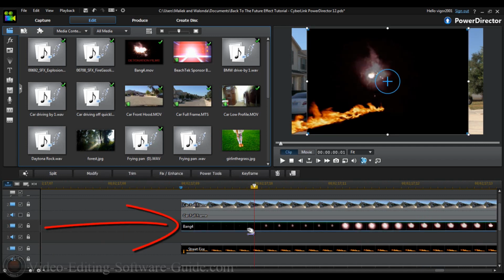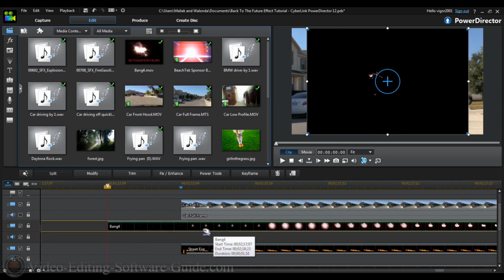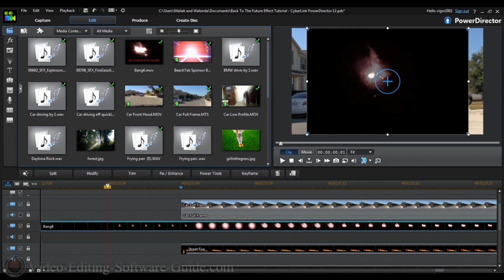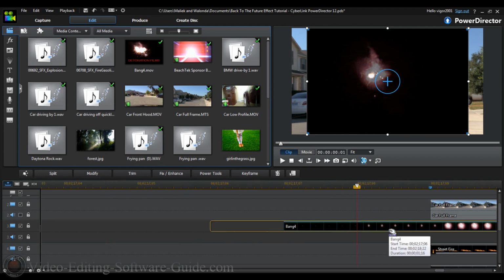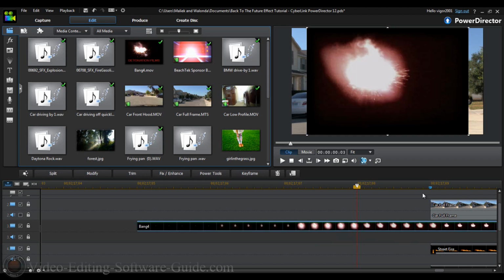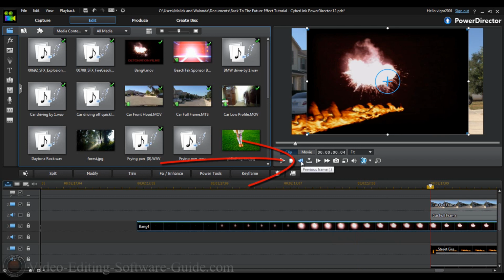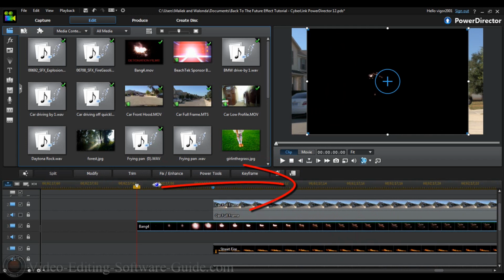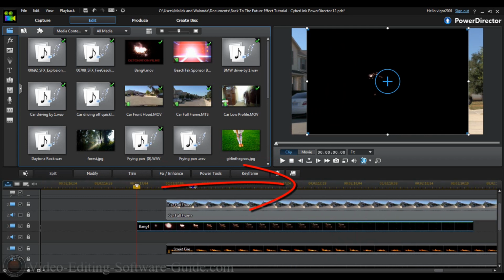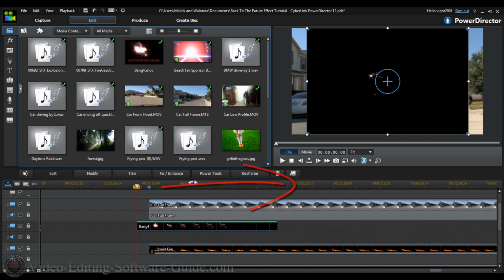All right, next thing I need to do is I want to move this up about 4 frames. So I'm going to just left click it and drag it to three, 4 frames. All right, so let's come back here. And let's make sure 4 frames over. 1, 2, 3, 4. Good. Now I'm going to bring my timeline back down to size.